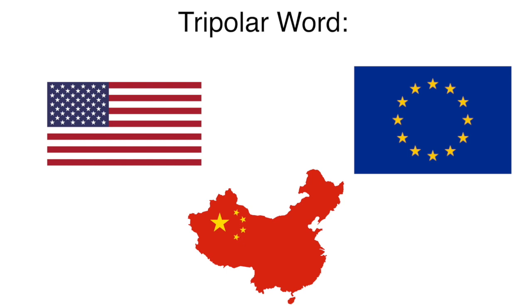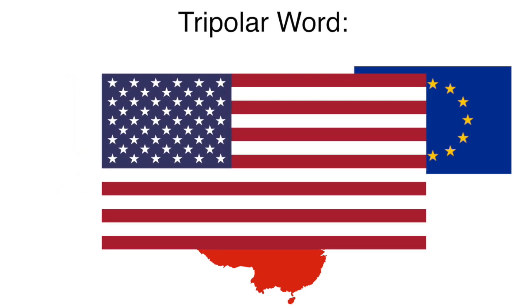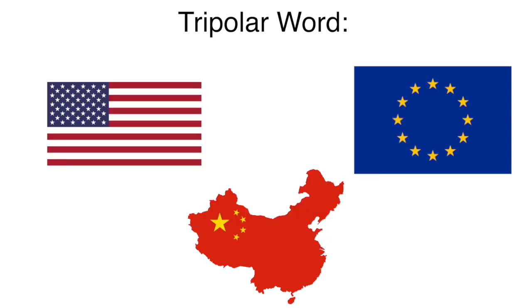And what a lot of people actually have is a large portion of their portfolio with a high concentration in the US. So what they are saying is that you want to spread your portfolio across these different countries. So yes, you do want to have an allocation to the US, but you also want to have an allocation to the international developed world outside of the US, such as the European Union, as well as China, and some emerging markets potentially.